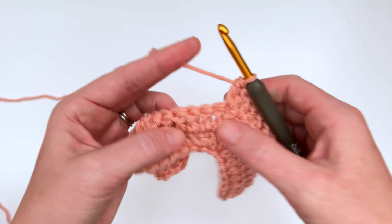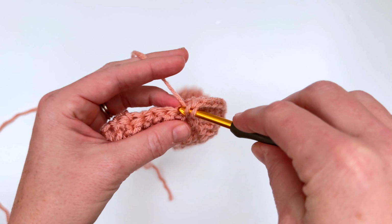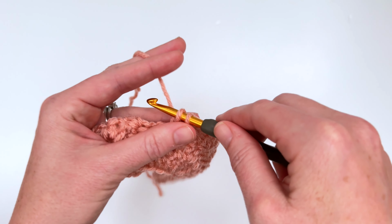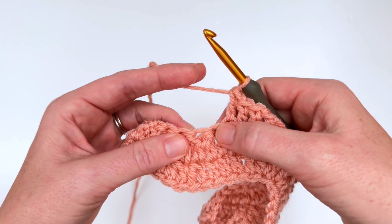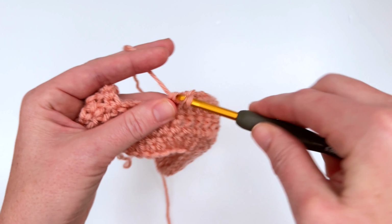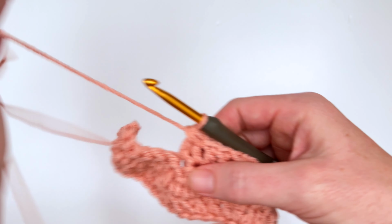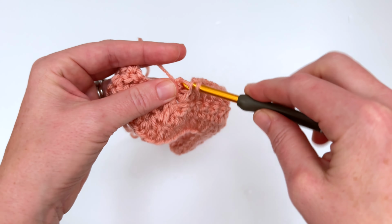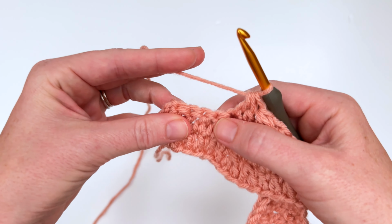Now we're going to double crochet into each of the next four stitches. So here's one, two, three, and four. Now we're going to double crochet two together over these next two stitches. Now we're going to work our second double crochet two together. Now we're going to double crochet in each of the next four stitches.